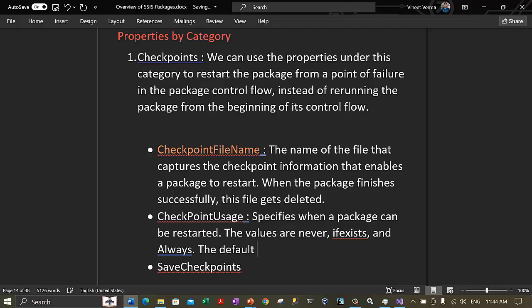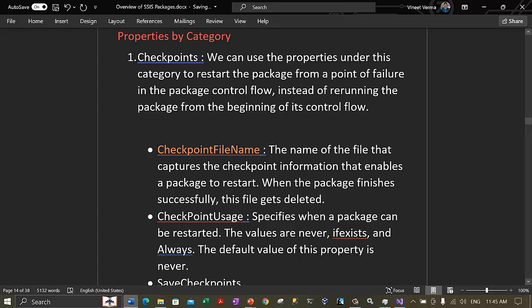The default value of this property is never. So by default, this property is set to never, and never indicates that the package cannot be restarted.